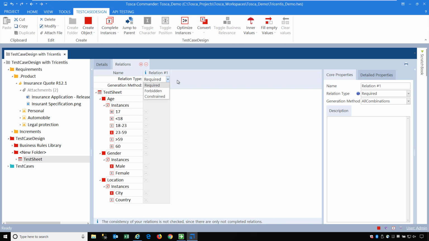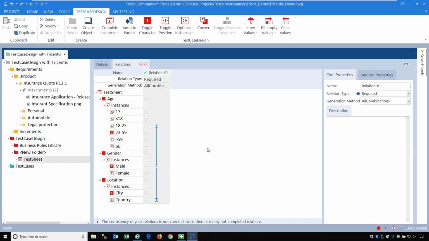So what we can say is, as an example, to keep it simple, I want an extra test case. Tosca is going to use the linear expansion to generate the others, but I want an extra test case, and Tosca must ensure that, for example, let's come over here and say, I want to make sure that within this age range, we also check that males, there's a test case that covers them in the countryside. Because we have a lot of young people getting cars, souping them up with the engines, and then they get a bit reckless.